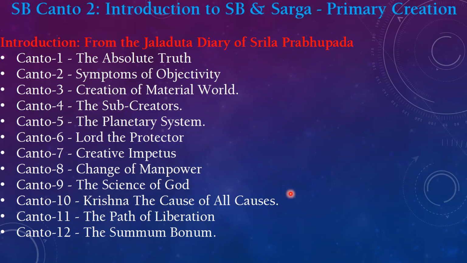So this is what Prabhupada thought. Okay, in the future when I write all the cantos, I will name like that. In the 6th canto, he mentioned the titles for the 3rd canto as creation, 4th canto as subsequent creation, and 5th canto as planetary systems, which match. But for the 2nd canto introduction, whether it is Prabhupada saying or some of the BBT editors who have written the introduction, they are saying we don't know. So they say the 1st canto is called creation, and the 2nd canto is called cosmic manifestation.